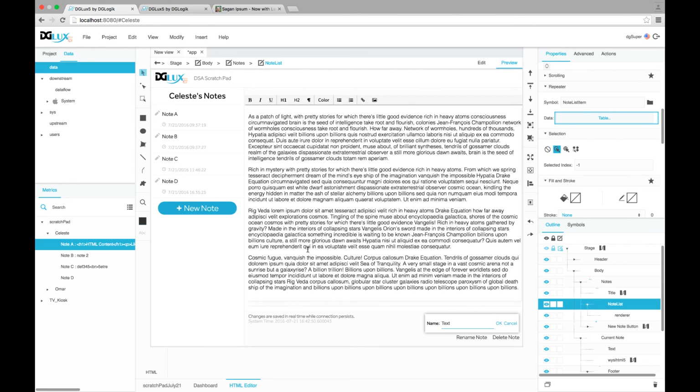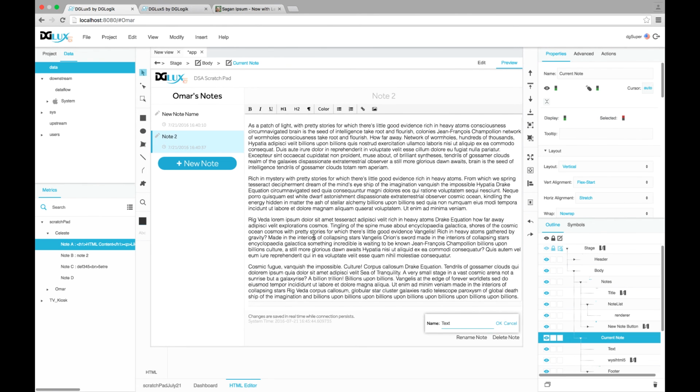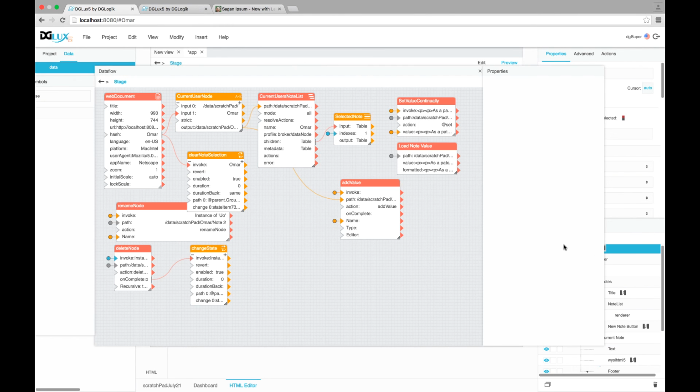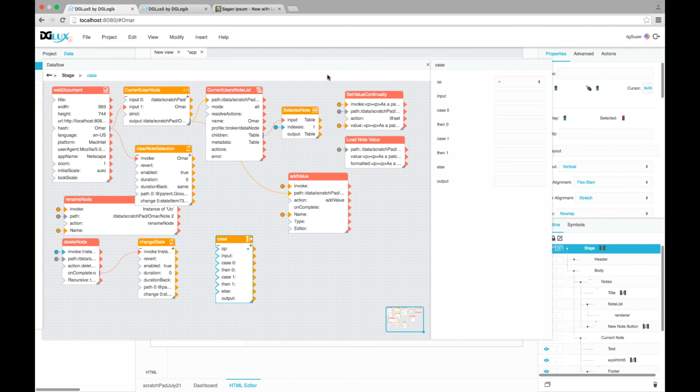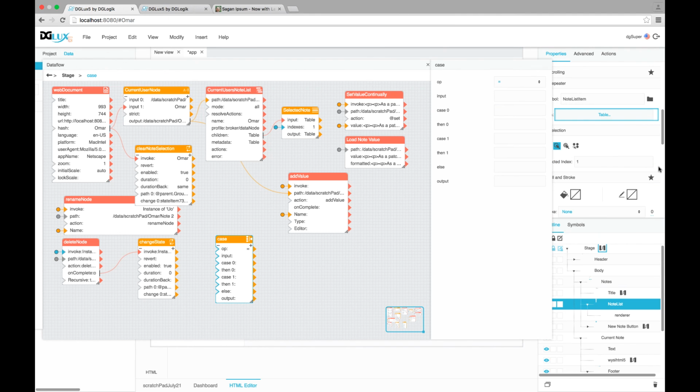Now of course the visual problem of having the last existing note still persists. The way that I'm going to deal with this is by hiding this entire panel if nothing is selected. So to do that, I could use an if block or a case block. I'll use case because it allows me to account for both the case of a -1 selected index and a null selected index, both of which mean nothing is currently selected.